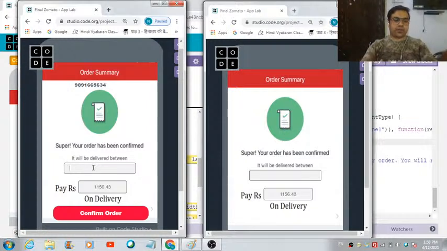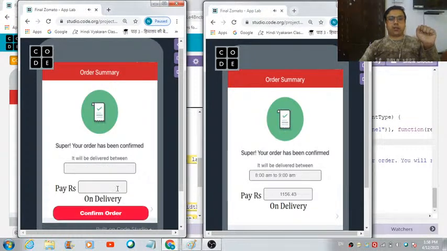Let's enter a time frame over here. So in between 8 to 9 a.m. the admin will be able to deliver the order. Let's hit this confirm order button and see what is going to happen, whether this user will be able to receive a notification in real time on his respective device or not.